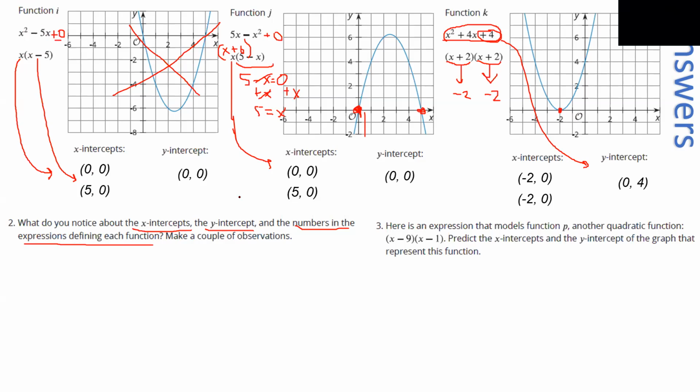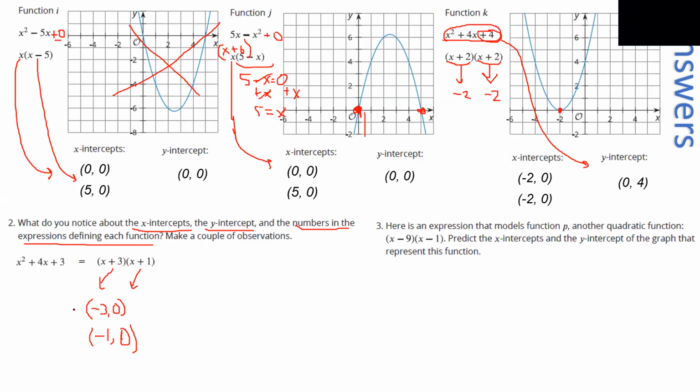Okay, so now that you guys had a chance to write down what you noticed, here I have an example for you. x squared plus 4x plus 3 is the same thing as (x plus 3)(x plus 1). This is written in standard form, and this is written in factored form. If we look at our factored form, we know that our x-intercepts will be -3, 0 and -1, 0, because we always switch the signs of our x-intercepts when they are in factored form.